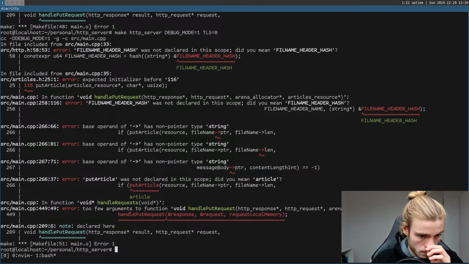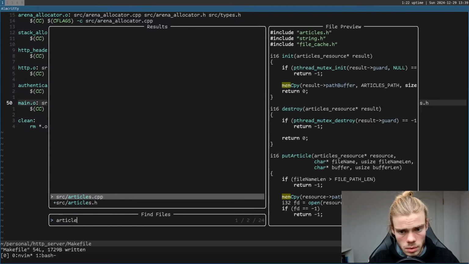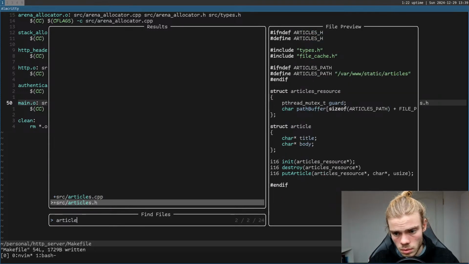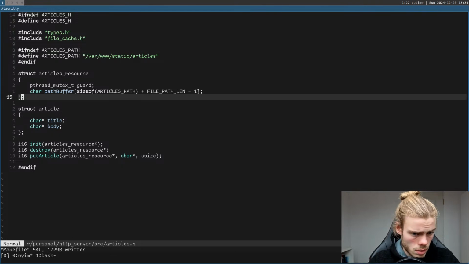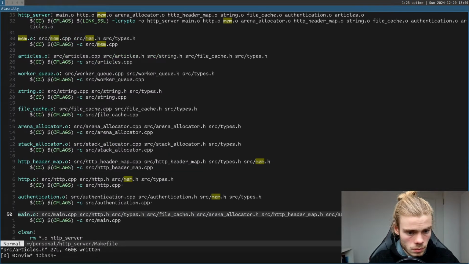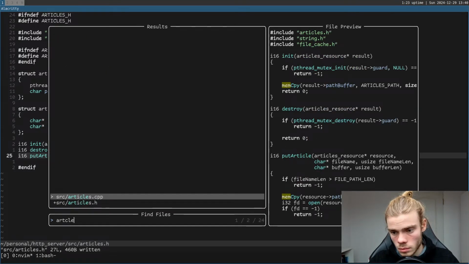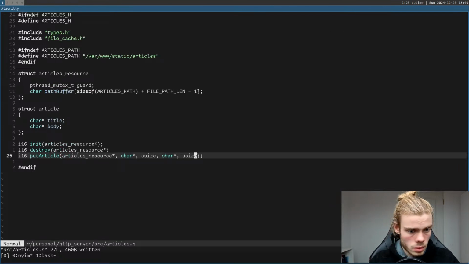Okay. Put article should exist. Okay, so it is a char star, a size. It is a char star and a size. Char star size, and the resource.